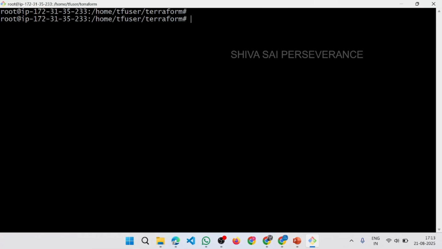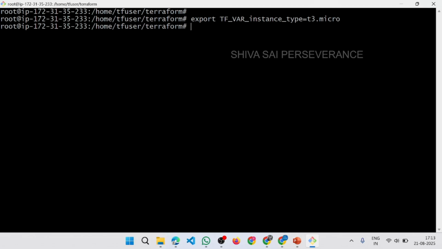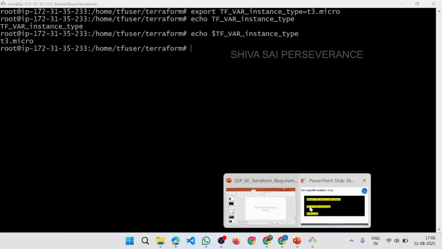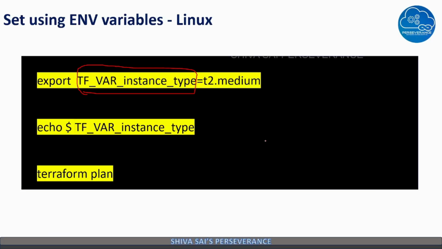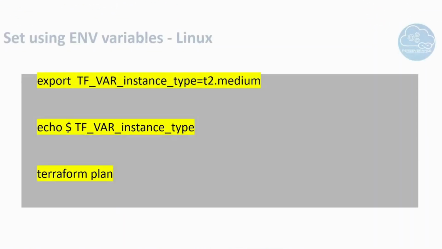So the value is like, you can make use of export TF_VAR_instance_type equal to maybe t3.micro. Just give enter and you can echo the value of this particular environment variable. So you should get this value. All right, so this is how we can make use of different methods. According to the requirement, you can utilize it.